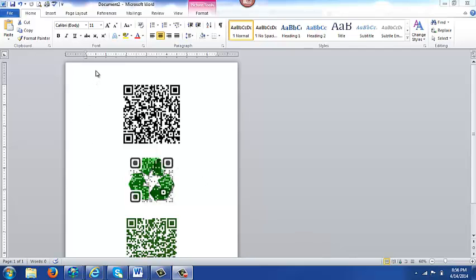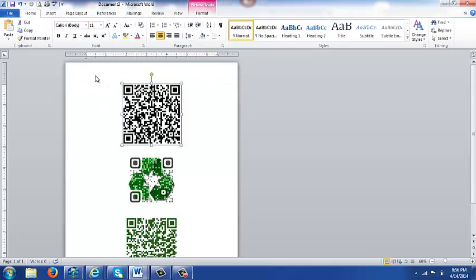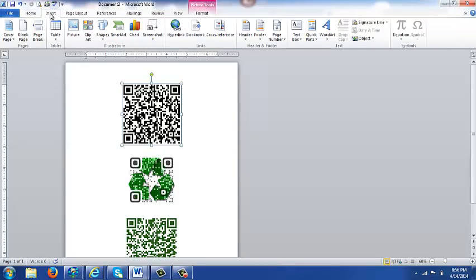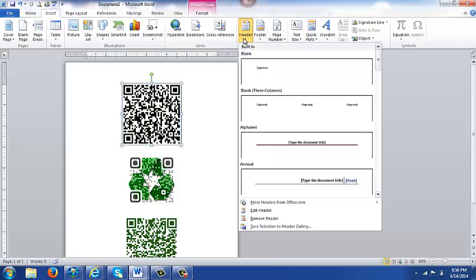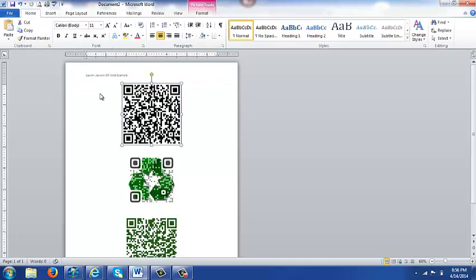Before you turn it in, I would like you to put your name on the page. And to do that, you can double click up here in the header section in this white space. It should put a dashed line along the top. If that doesn't show up for you, I'm going to go ahead and double click below it here to turn it off. If that doesn't work for you, if you cannot get in this section, you can go to Insert and choose Header, and that will work. And I can choose blank. And I would like you to type your first and last name, and then QR code example. And again, to get out of your header section, you're going to go ahead and double click below that dashed line. I'd like you to print this page and turn it into the bin.